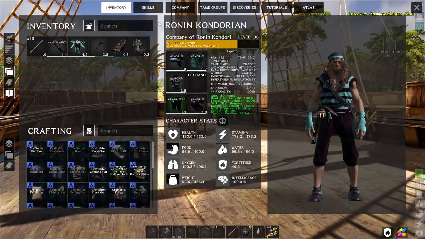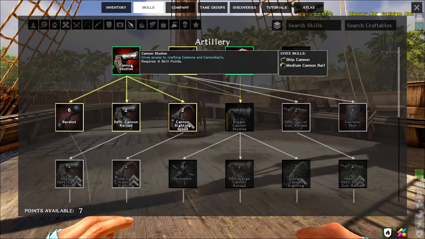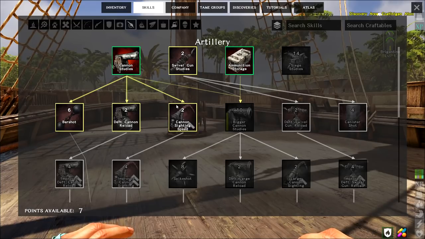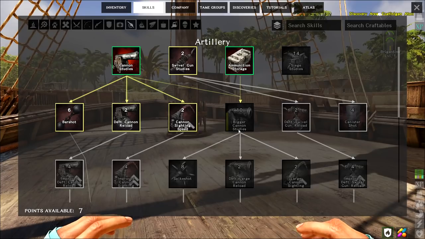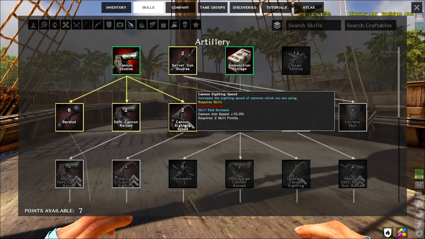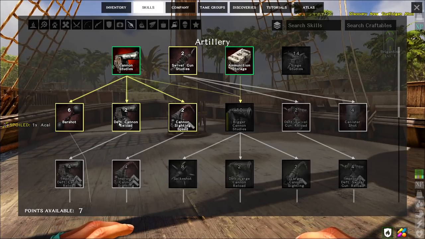Let's go into our inventory. Let's look at skills. Artillery. Oh, look at this. This is where we need some help. Which I am using. That's not what I'm looking for. I'm looking to have them do it. Increases the sighting speed of cannons which you are using. Does that mean I'm actually on the cannon, or does it mean it's a cannon I'm using because it's on my ship? That's what I don't understand.